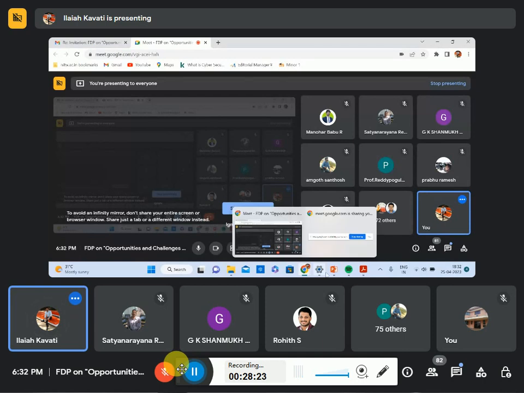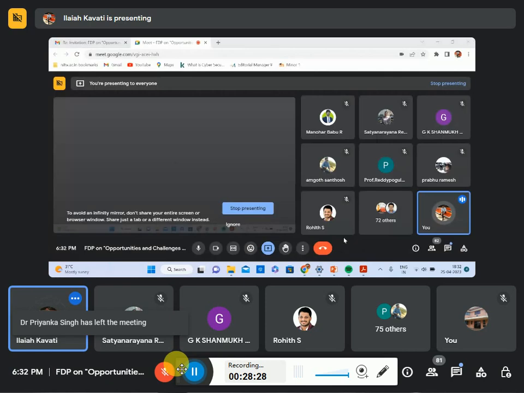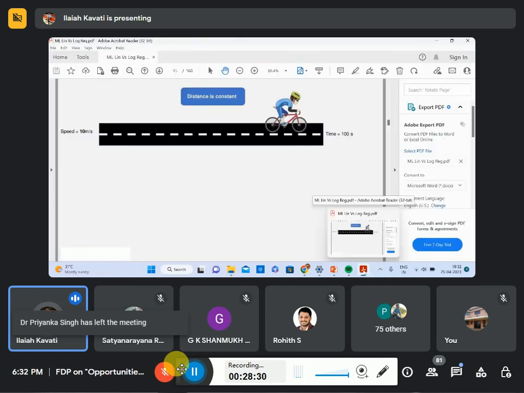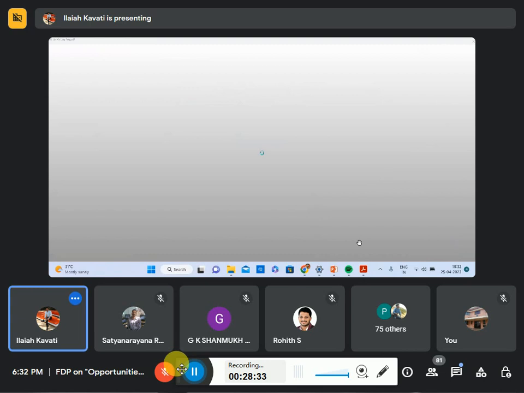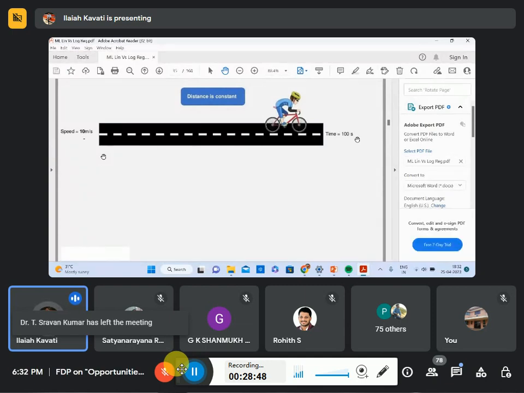So now, what is my aim here? I need to travel 3 kilometers. Correct? Distance is constant here. My morning walk is for 3 kilometers every day. Right? So as speed is increasing, suppose speed is 10 meters per second, let us assume it will take 100 minutes to travel those 3 kilometers. 100 minutes means 1 hour 40 minutes.